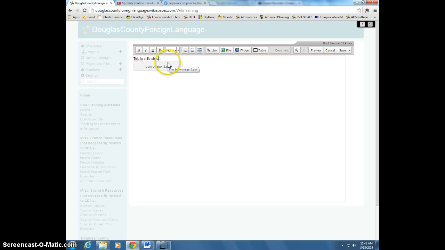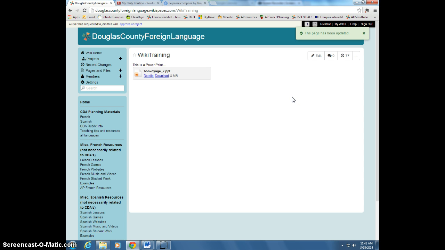This is a PowerPoint presentation that explains blah blah blah. After that, you click Save, and it's there. So instead of attaching a file to an email, you can simply attach a file to the Wikispaces page, and it will be there whenever we want to look at it.